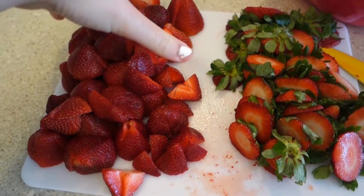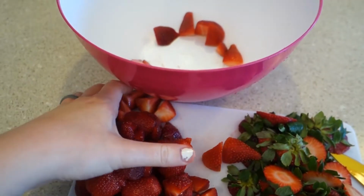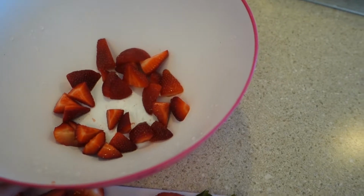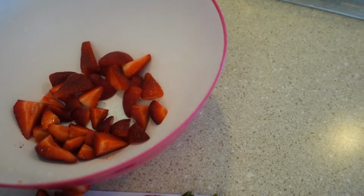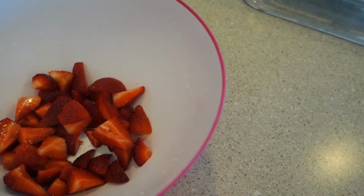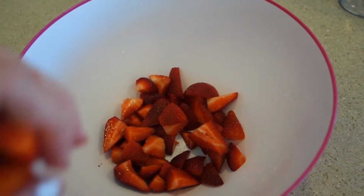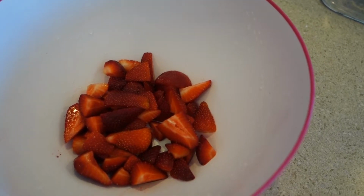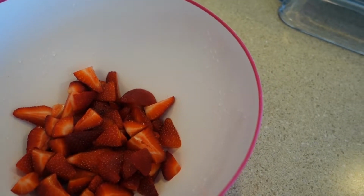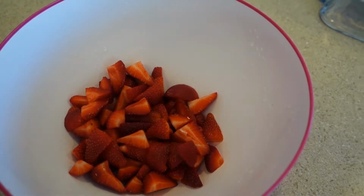So we got all our strawberries. Now I'm just gonna move these to the bowl, and I suggest you do what I just did, which is rinse out your bowl before putting the strawberries in, because I had all the whole strawberries in there, and even though I rinsed them, I guess they were a little dirty when they were sitting there still. I don't really know, but the bowl just had some strawberry gunk in it essentially. So I recommend trying to clean out the bowl before putting strawberries back in it.